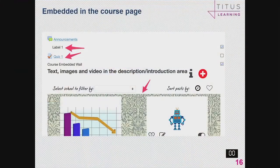This is an example of embedding the wall in a course. Normally, with a Moodle activity, in order to see the content, you have to click on it to go into that activity. And you can use the wall in that way, but this screenshot is to illustrate that you can get the output, there's a checkbox, and the output from the wall will be embedded in the body of your course. And those arrows say we've got a standard Moodle course with announcements and labels and quiz, and the output is there. And the other arrow is to indicate how keen I am on William Morris patterns, because you can configure it to have its own wallpaper. So each wall could have a different wallpaper, and you can also set it site-wide to have a default wallpaper.